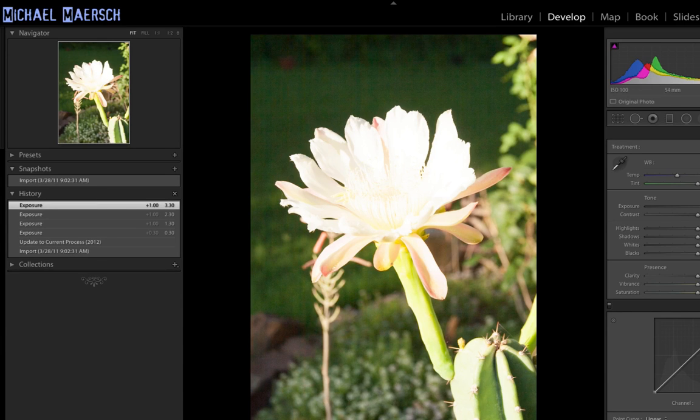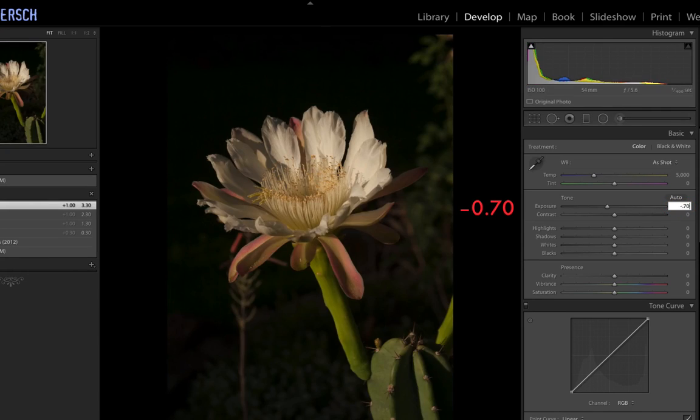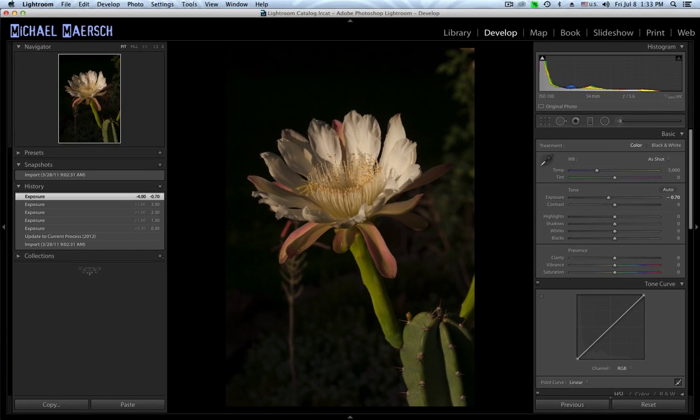I want at least one underexposed version of my HDR image building process, so I go back to the exposure setting, click on the present value of 3.30, and type in -0.70. Then press the return key on a Mac, the enter key on a PC. Use the hyphen key, normally just to the right of the number 0 at the top of the North American keyboard, in order to enter the minus for this exposure setting I am describing.